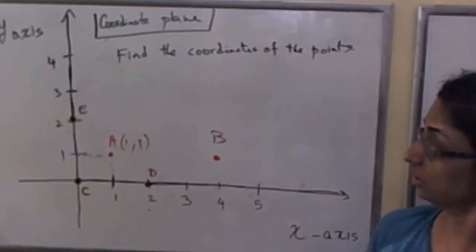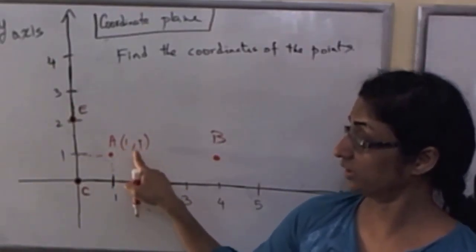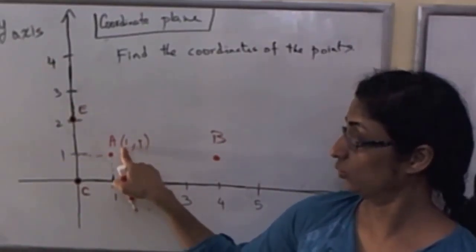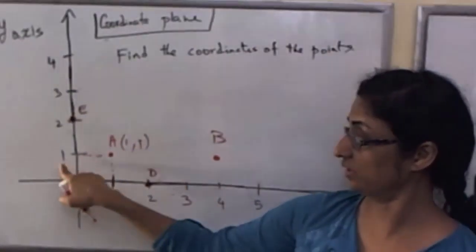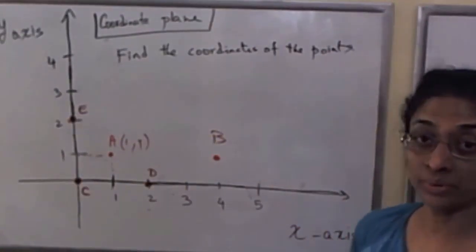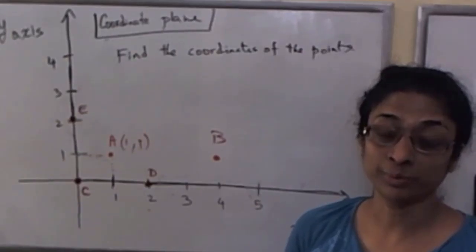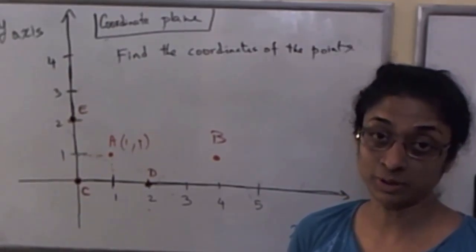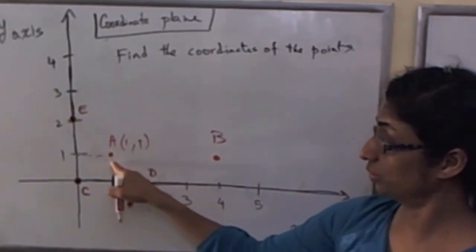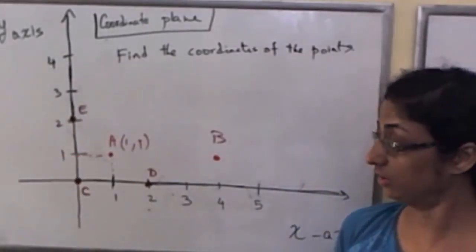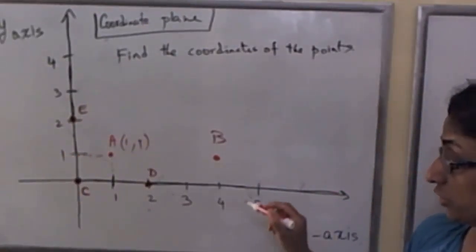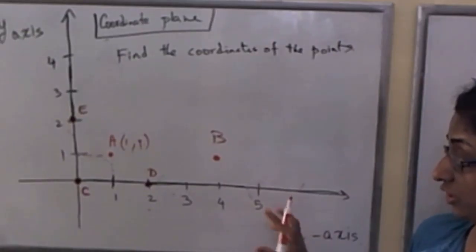In this situation, the x-coordinate and y-coordinate are exactly the same number. 1, this one is that one. You can repeat the procedure. Perhaps you'll be given a graph paper when you do this activity, so you don't have to physically draw these vertical and horizontal lines. It will all be on grid paper.